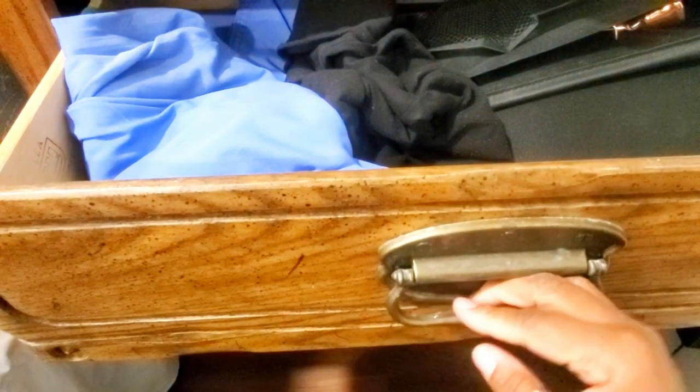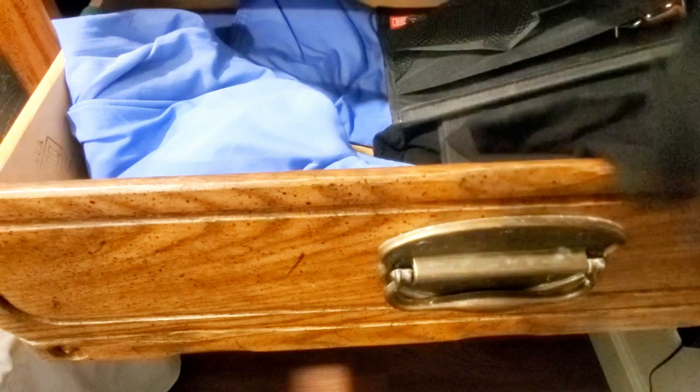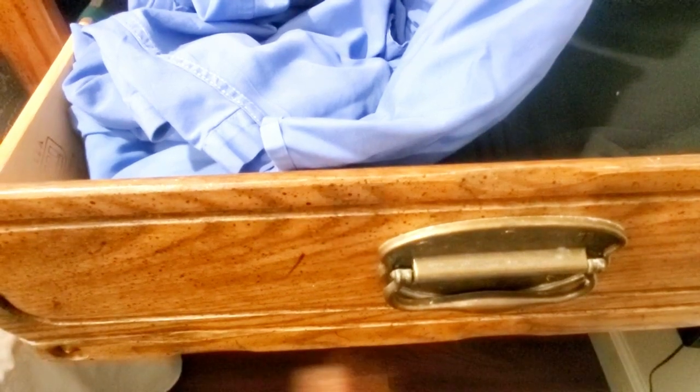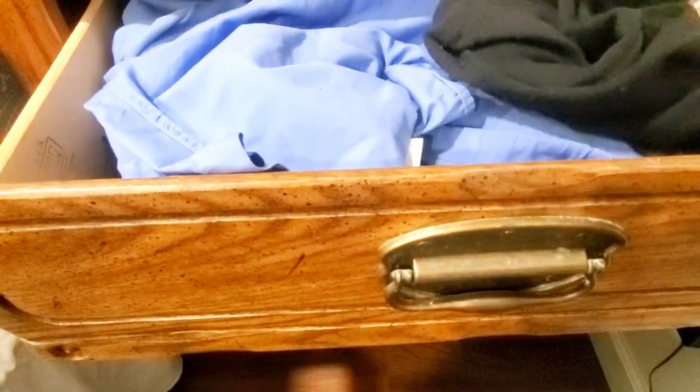Then the other one is my scrubs. If you've been rocking with me for years, you know that my scrubs are my uniform for doing projects around the house. Why? Because if they get dirty or get paint on them, oh well, I'll grab another one. Now, this drawer is unorganized. I have these little caddies that I shared with you guys several years ago. Once I do refinish these nightstand slash dressers, I'm going to put the caddies back on the side of my bed because they tuck under the top of whatever you have, like glass or mirror or whatever on top of your nightstand. Or you can kind of stick them to the side. So this is my drawer with all my scrubs. And I am going to be tackling this drawer as well.